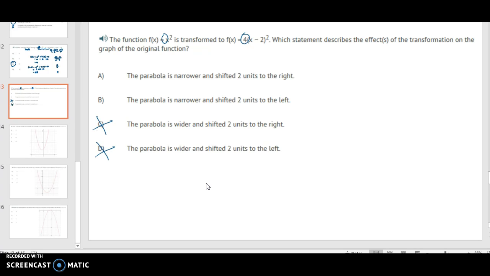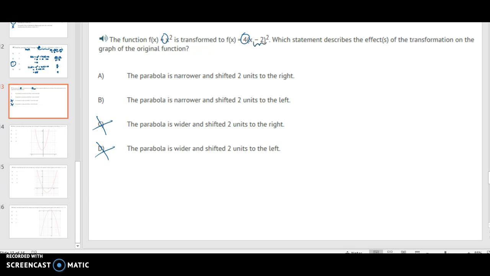say it goes wider. It doesn't. The higher that number goes, the more people stretch. If it's a fraction, that's the only way it's going to get wider. All right, so cool. Hey, now we're at a 50-50 shot. All right, so this function is transformed this way. So then the next thing I notice is this minus 2.